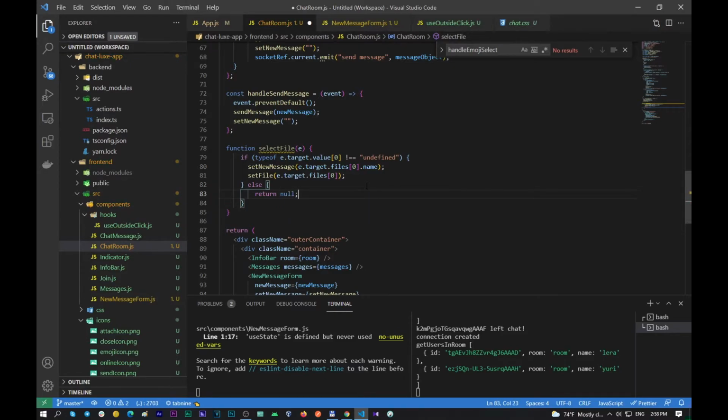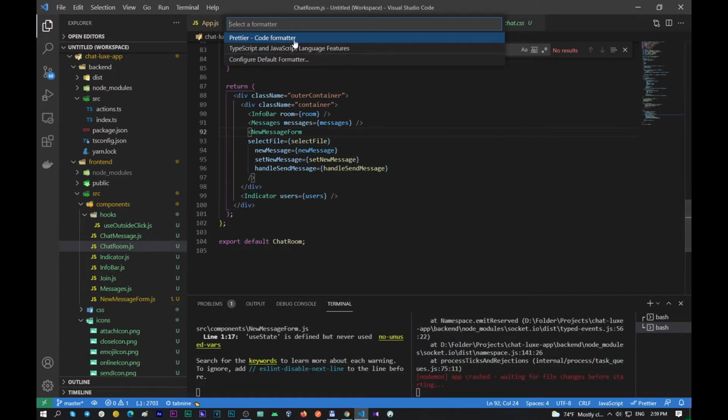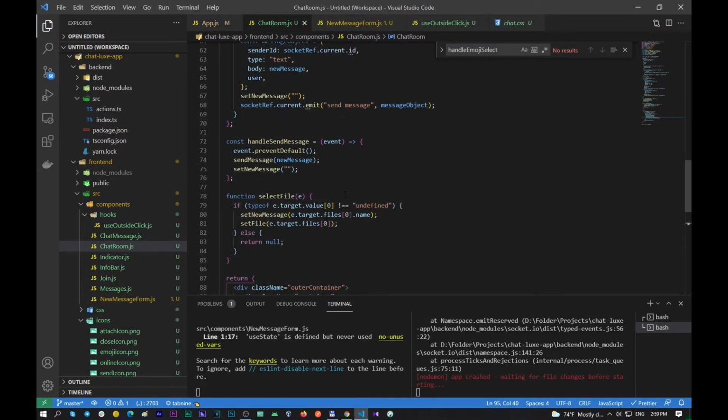So that's all right, selectFile. And now we also need to use selectFile as props in here. So that's all right. So that's good.